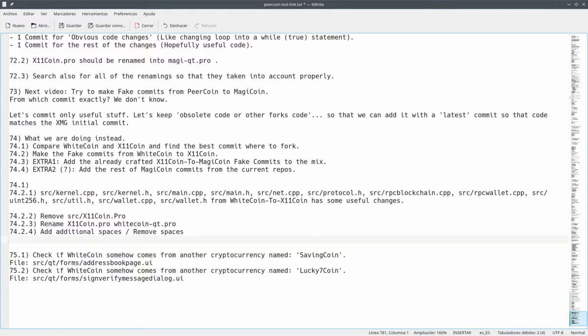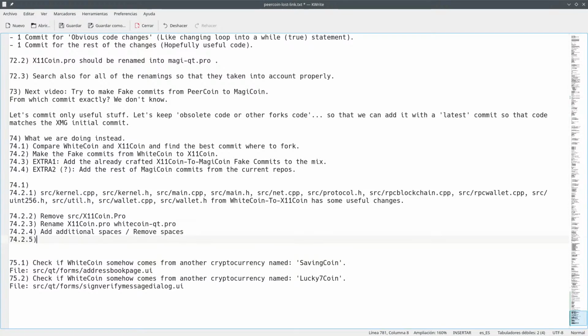This is a single commit that needs to be done, so that we also have the ticker commit.